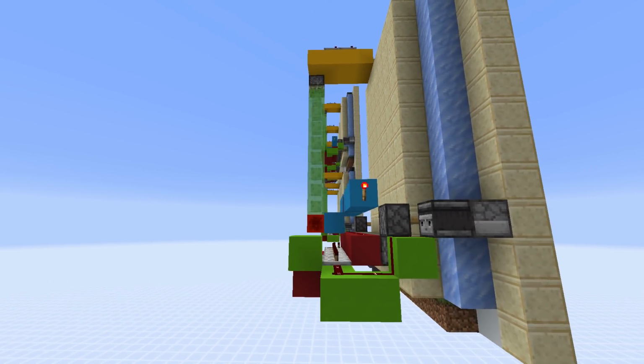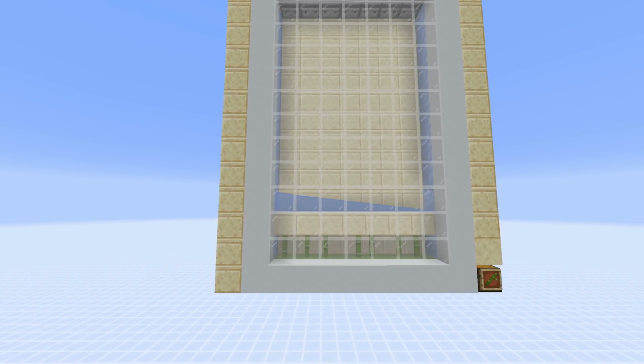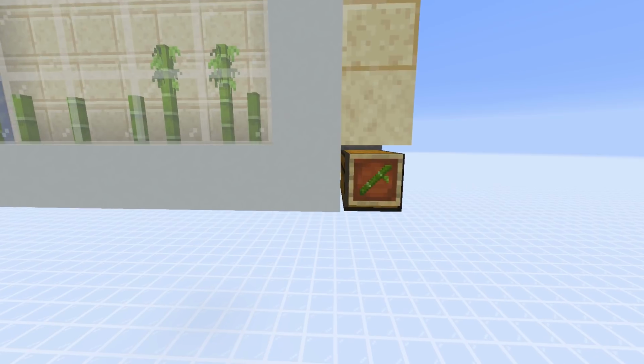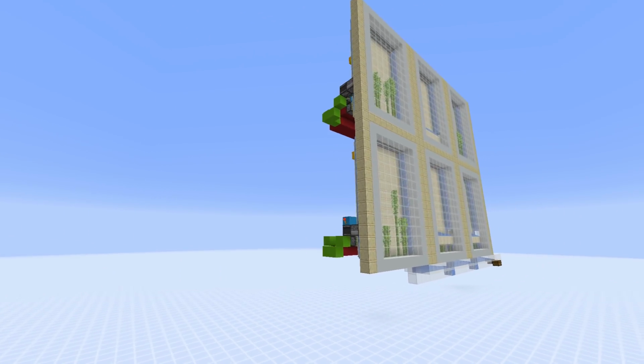So yeah, what do you think? Not too bad, huh? There we go, another harvest, and it pushes the items along. All right, and of course all of the items then get distributed and get put into this chest down here for collection later on.